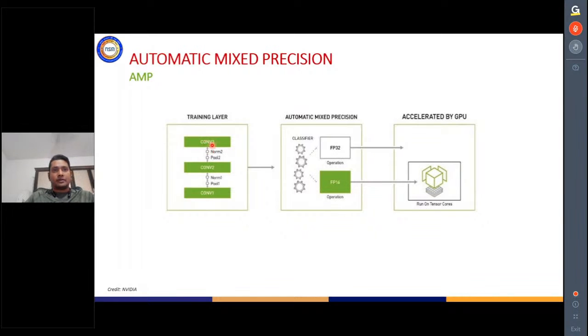Your training model will have this pipeline. Let's say I have two or three convolution layers here, and normalization, pooling, and so on. All these layers are there from input to output. This is one forward pass, and this will be iterated several times.